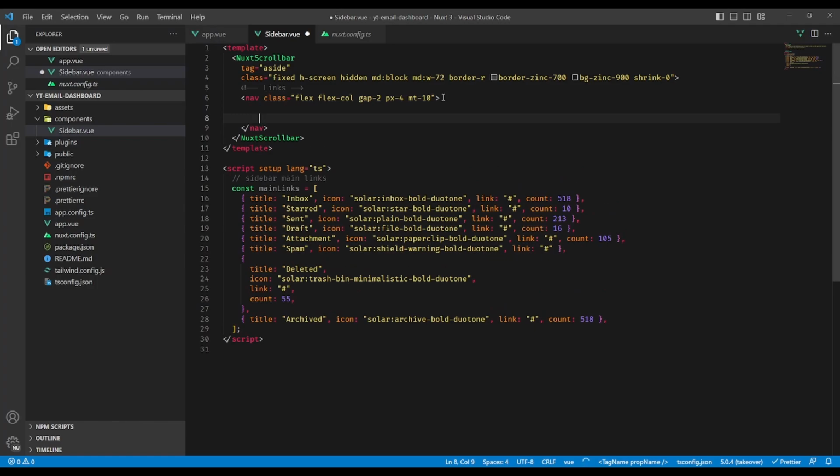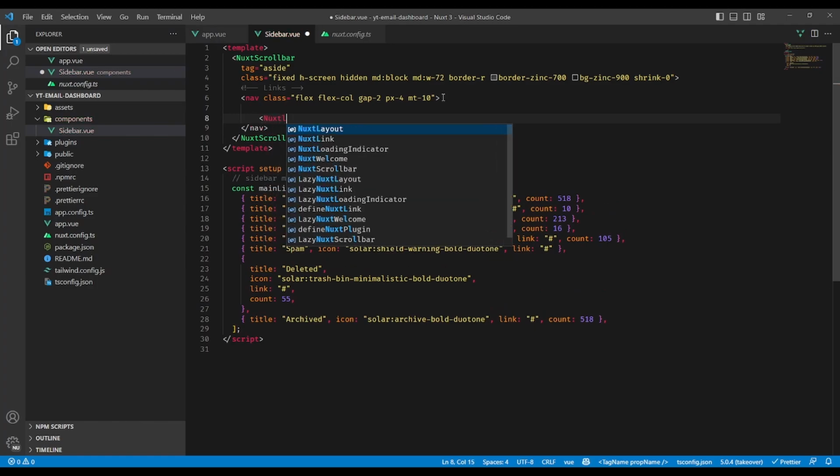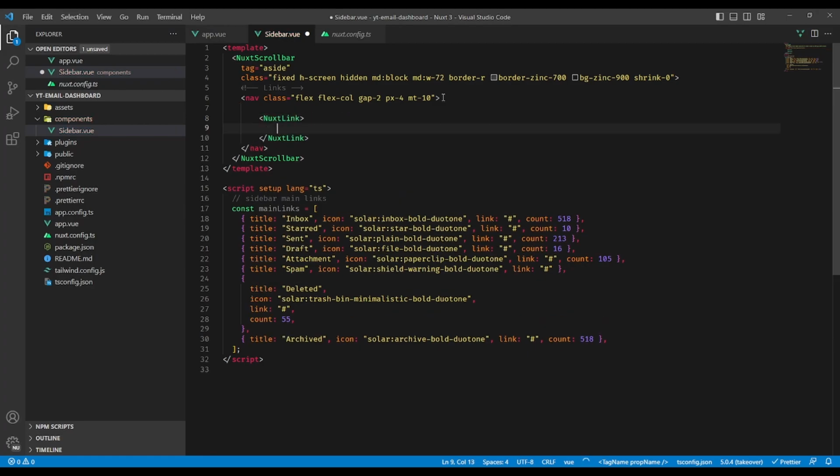Now the Nuxt link is what we're going to use to render these items. We are going to use the v-for directive. And we're going to say for ml in mainLinks, and we're going to add a key. And the key is going to be ml.title, I think we can use the title.